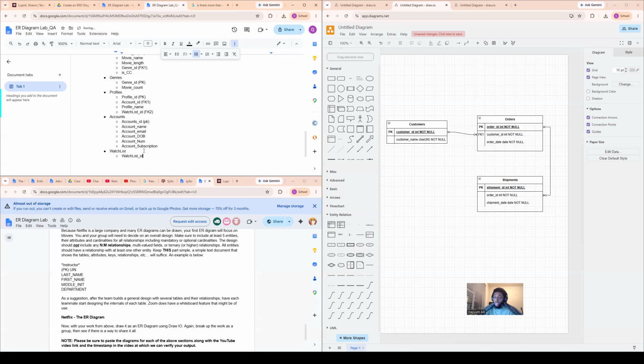List ID, primary key, movie ID, foreign key, FK1, and then time added. That's it. That's my database. That's my entity or whatever. I'm sorry for cursing.